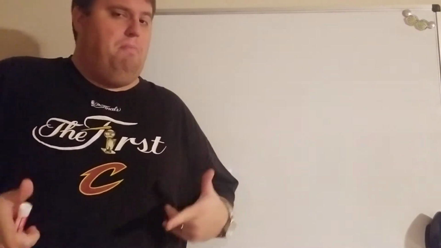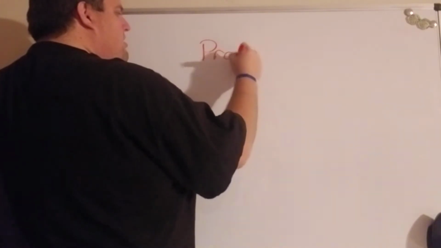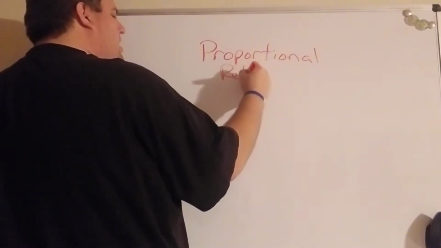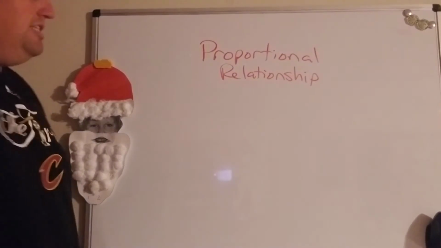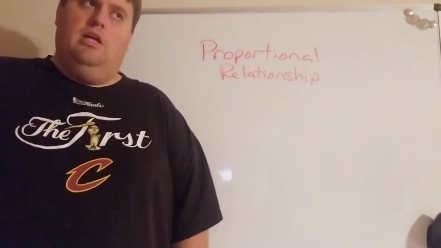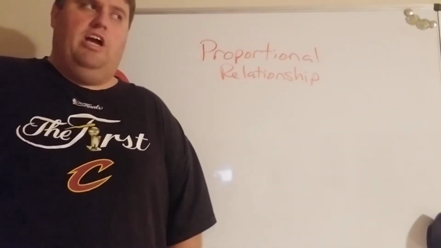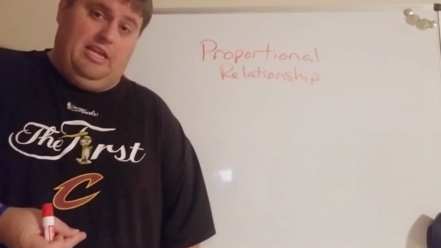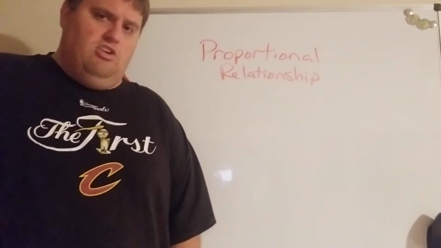So, I'm going to talk to you guys today a little bit about proportional relationships. Now, you guys talked about proportional relationships last year. But that doesn't mean you remember anything, I know. A proportional relationship is basically a special relationship where there's a unit rate, right? Or you maybe learned the term constant of proportionality, right? Those things were like, how does this thing change every single time?